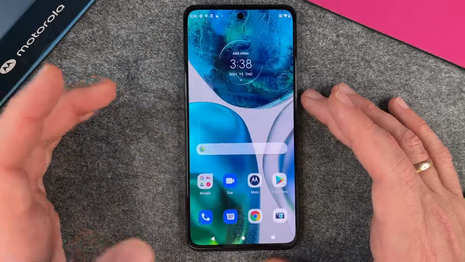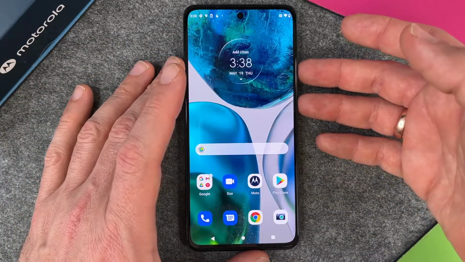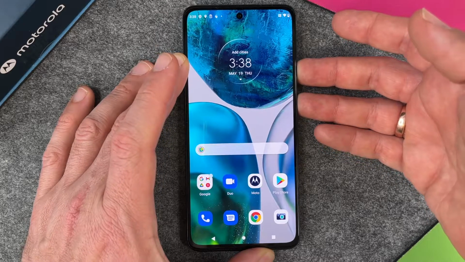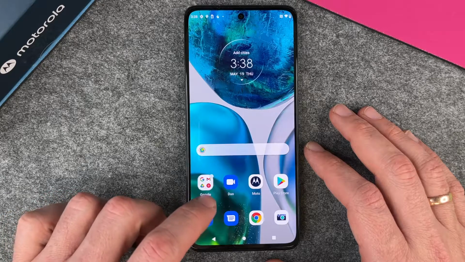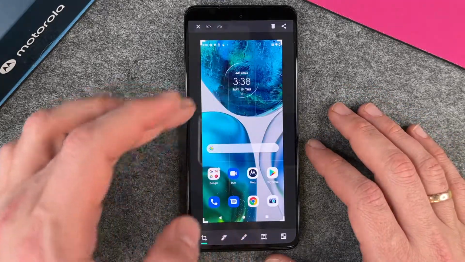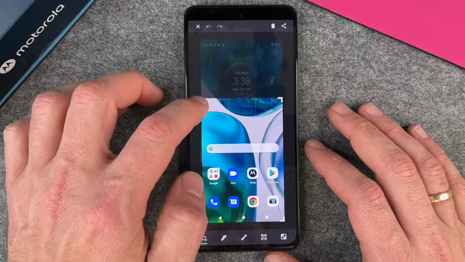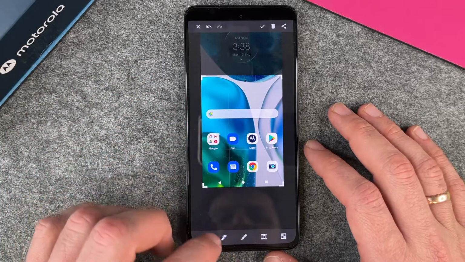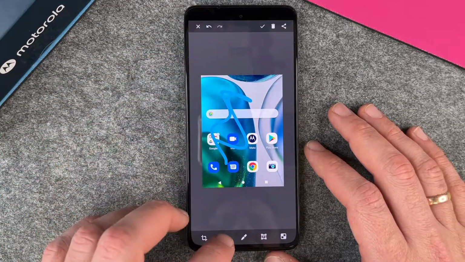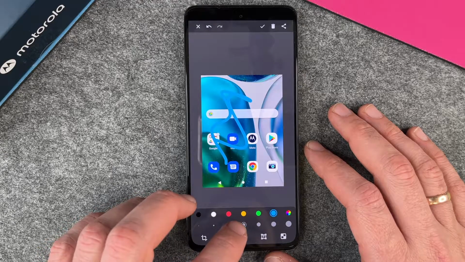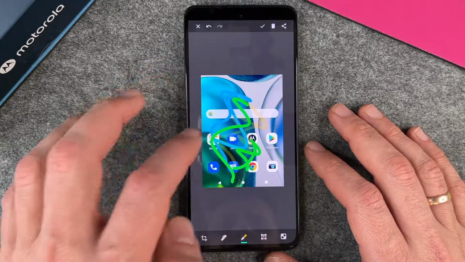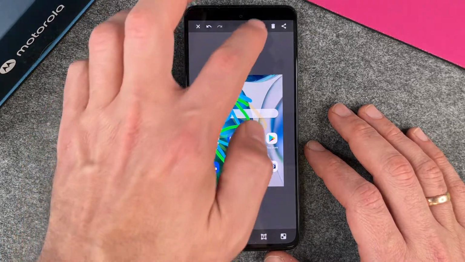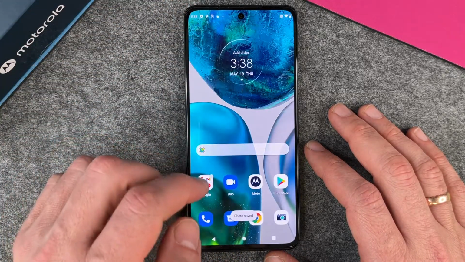Okay, now there's a second option to make screenshots and to edit them. So I click again here, and then I click on this image while it is here, and then I come directly to the edit mode. Here it's a little bit different, but of course you can do the same things. I can again change the colors, change other things, and do whatever I want. When I'm finished, I click on the symbol, and then a photo is saved.